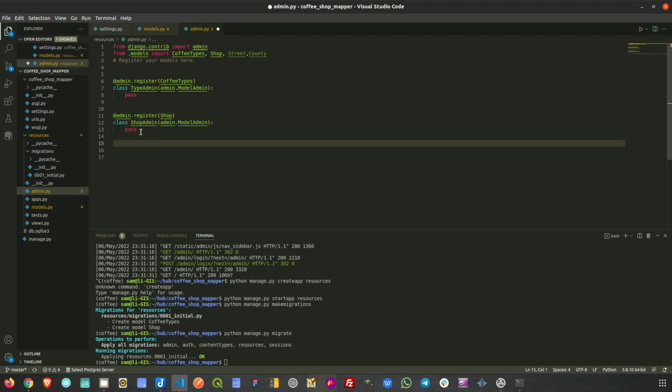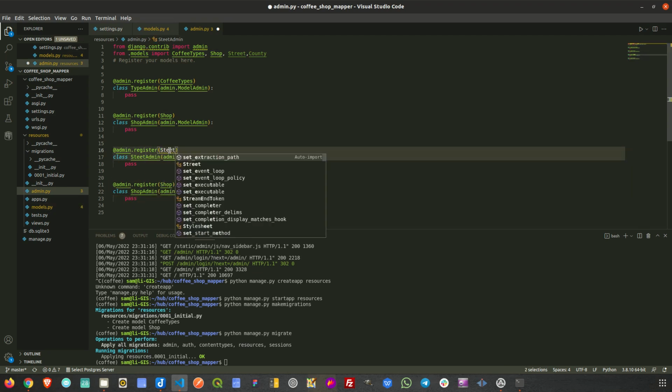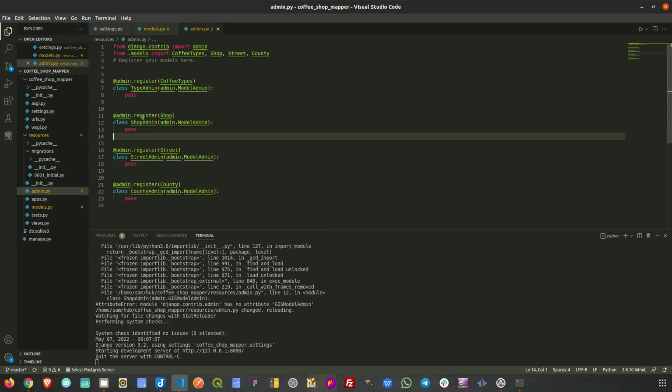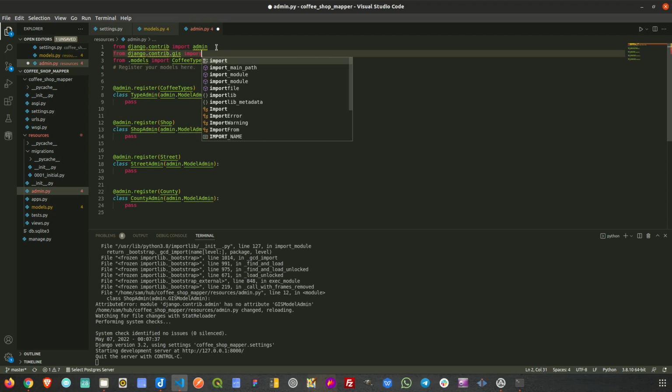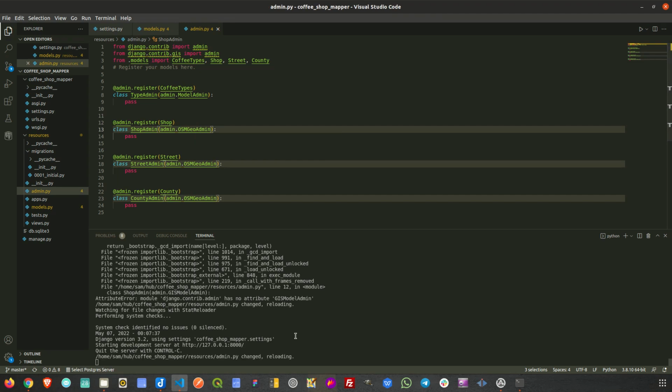Okay. Just laziness. Okay. Then this guy is street, and this other one is county. Okay, because these admins are carrying geospatial data, we can change this to a geo admin. So here we can have from Django dot contrib dot GIS import admin. The admin here will go hand in hand with the other one, but it has to come after. If it's before, there is chaos. So let me change this. Here this will be admin.osm geo admin. Okay. All right.